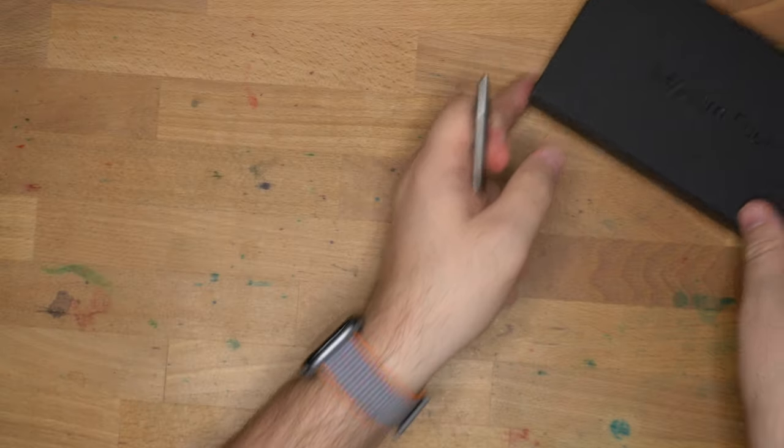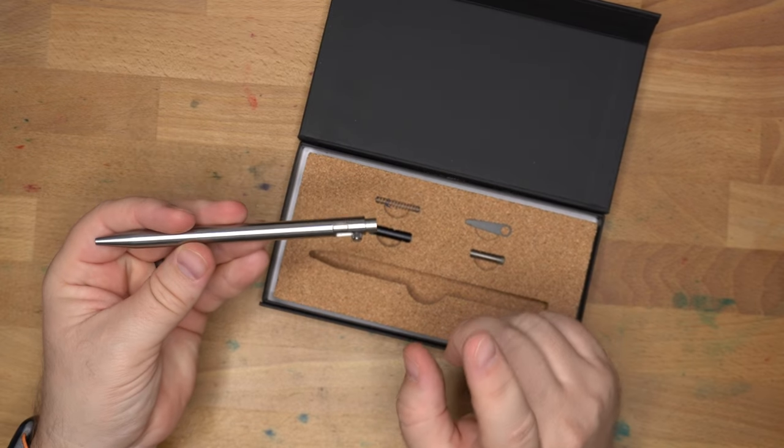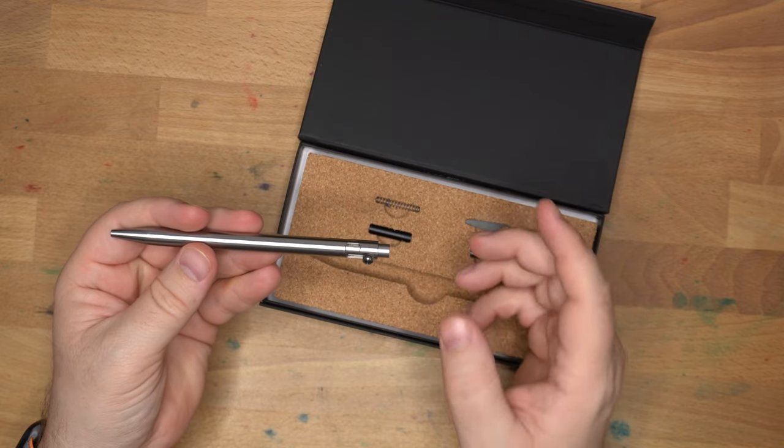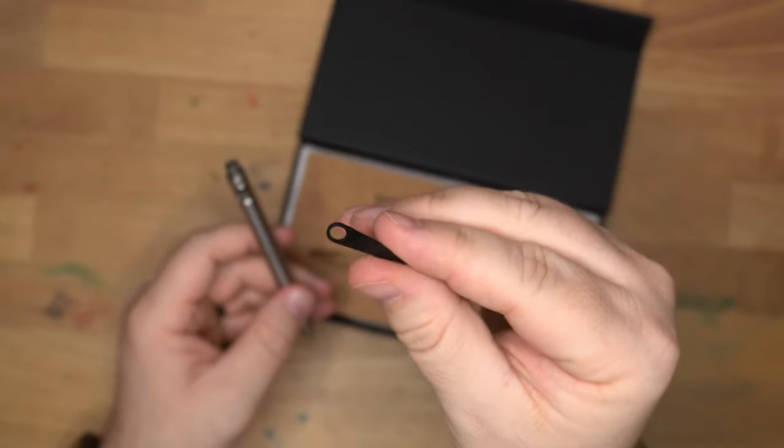Now let's get into these parts and stuff on the inside. So what are all these parts, you might be wondering? Well, it's because this pen can take a really wide range of refills, and so you got to take it apart sometimes. This is the little wrench for taking it apart.